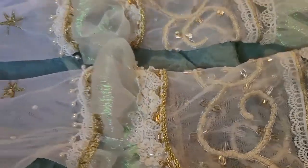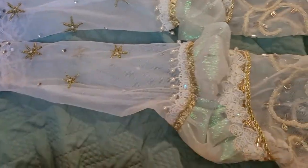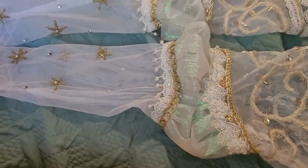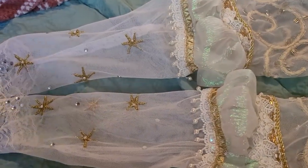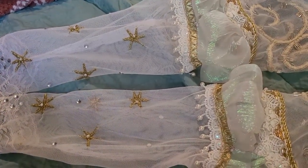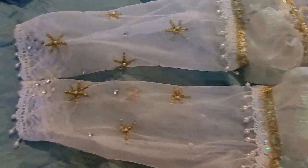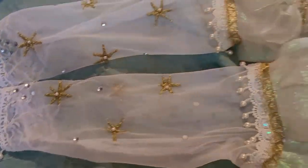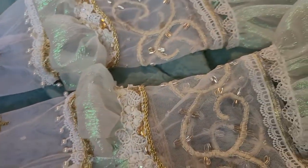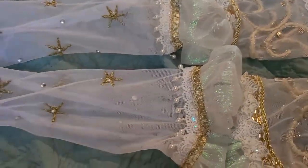I'm not sure if it's gonna help, but I'm gonna make a chemise with fitted sleeves, and I also want to do that because I would like to make a kirtle, and that would have more fitted sleeves on it. So those are projects for later that I do have in mind. I would love to make an Eowyn dress from Lord of the Rings eventually too, because I love Eowyn in the Lord of the Rings movies.